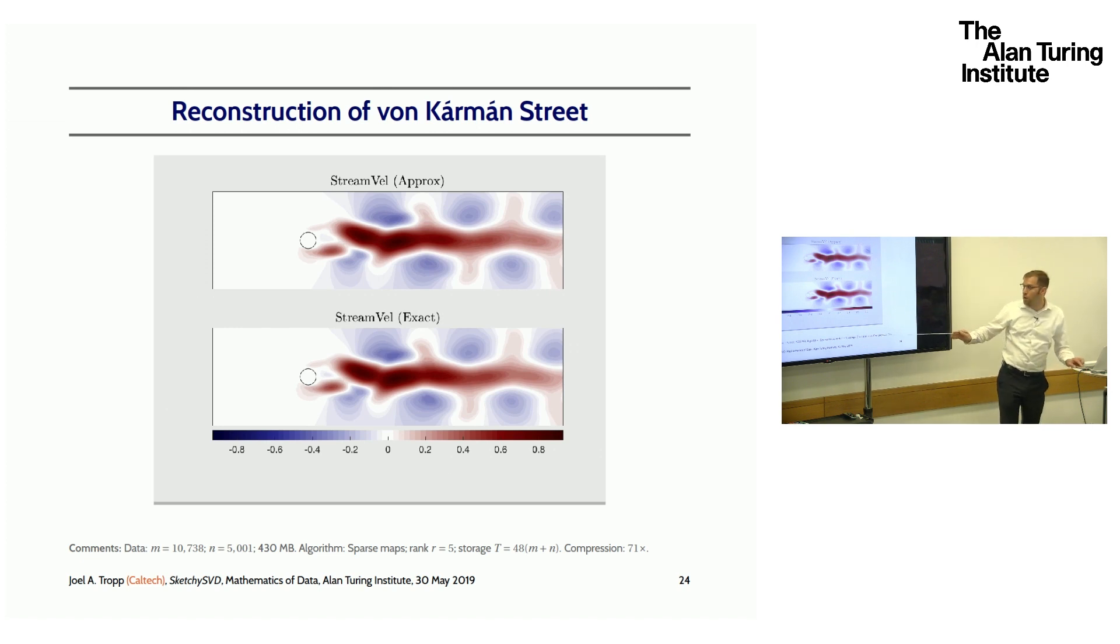The bottom plot here is a video of the velocity field as a function of time. The top panel is the approximation we computed using the sketchy SVD method applied to that algorithm. This is a 430 megabyte matrix and it's more or less trivial to compute this SVD. You can do it as the simulation's running. Visually there's no difference between what you see in the approximation and in the exact output of the simulation. The difference is that we barely stored anything here and we got a singular value decomposition for free after we were done. We compressed this data by about a factor of 70. K here is I think 48, and we are showing a rank 5 approximation. The aim was to produce a rank 10 approximation. K is five times the rank. It turns out because of the physics here, there's just not a lot going on.